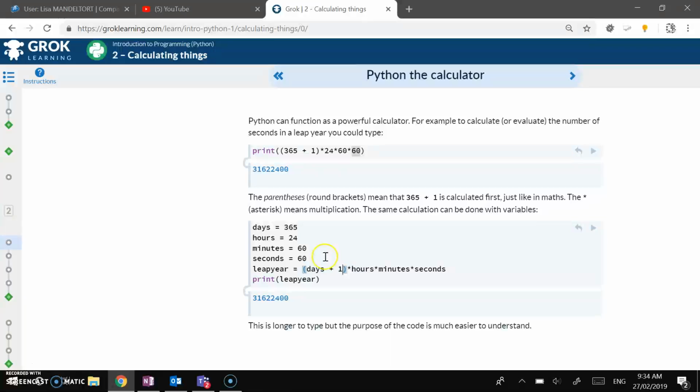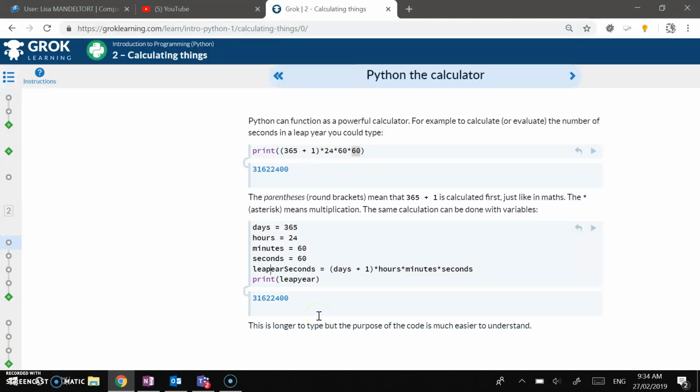One thing I don't like about this code is that it says leap year. Actually, it is calculating the seconds in the leap year. So I would say leapYearSeconds is a better name for the variable.